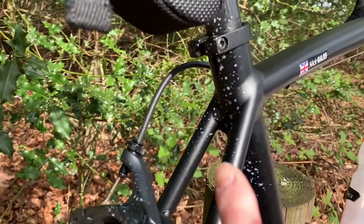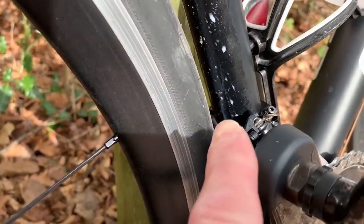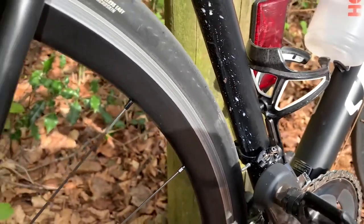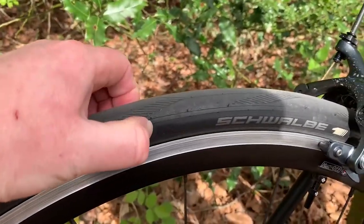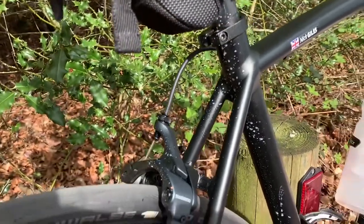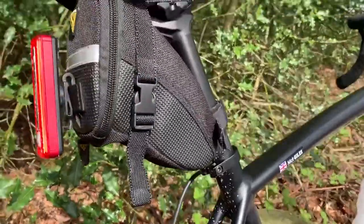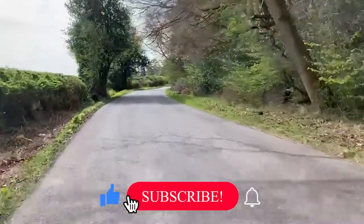Here we are — sealant absolutely everywhere, built up in the derailleur hanger as well. Thank god we've got sealant in there and it's still pumped up, which is great. I haven't got much further to go and then we're at work, so I think it's best that we get this ride finished sooner rather than later.